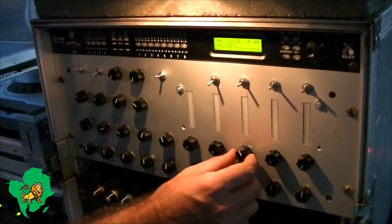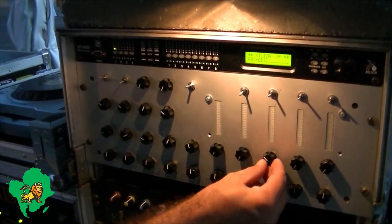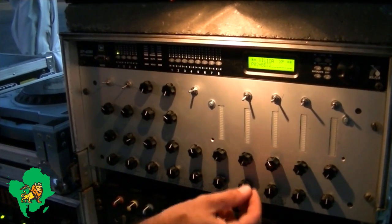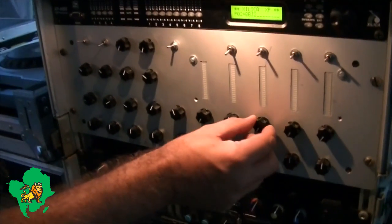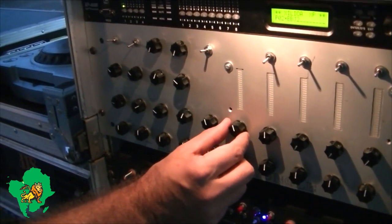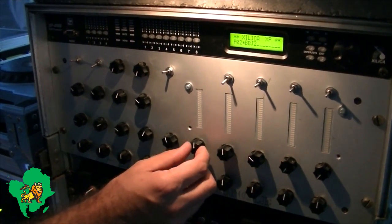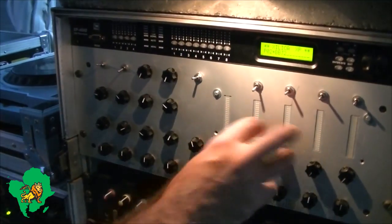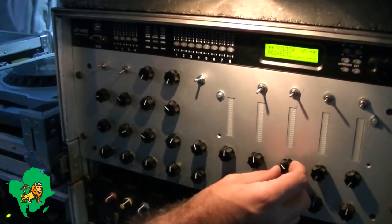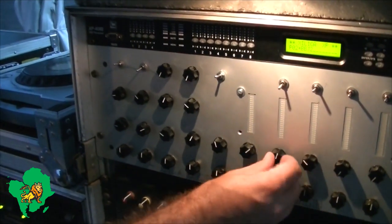For example, here we have just the different top. Each music we play, different record, we have to adjust the balance of the sound with this button. Because we can play one song and there is a lot of tops and the other doesn't have a lot.